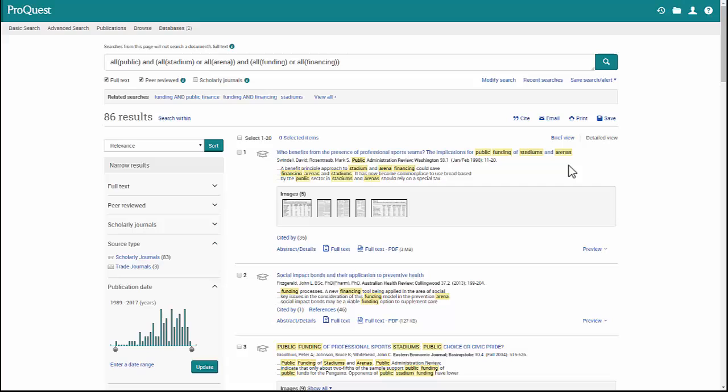And I do my search and I get more results. Similarly to the other brand of databases, I can change the way they're displayed. So right now I am seeing them viewed by relevance. If I want to, I can see oldest first, or I can see most recent first.